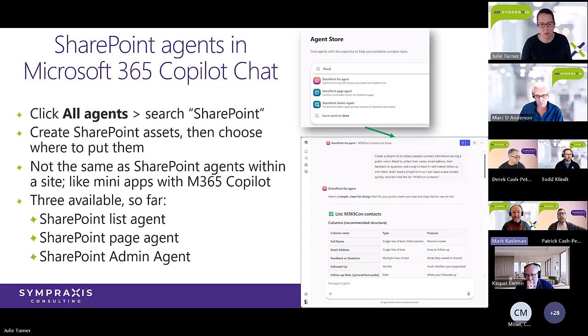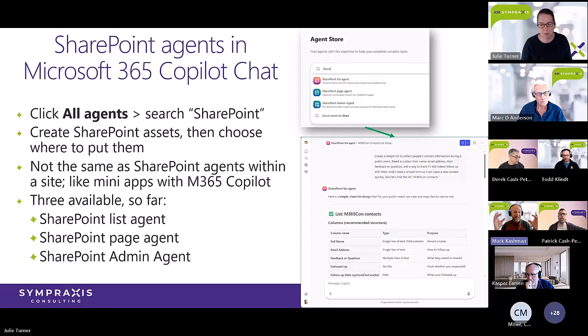I want to build a list. I want to build a page. Let me create a prompt that helps me define. I want to create a list that helps me collect contacts at the next event that I'm attending. You don't have to give it a lot of information. It'll start to tell you, here are the columns I'm going to build out. Here is the structure of the library, depending on what you're trying to build out. The page. And ultimately, you basically have a conversation and then say, let's do it. Let's create that list. Then it'll ask you, where do you want to put it?